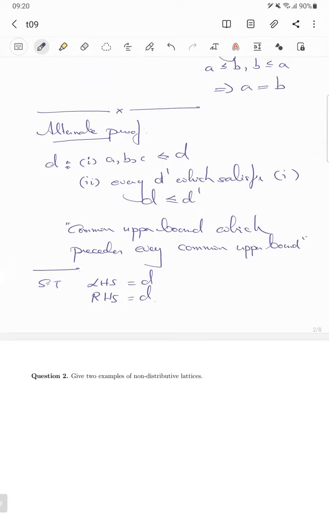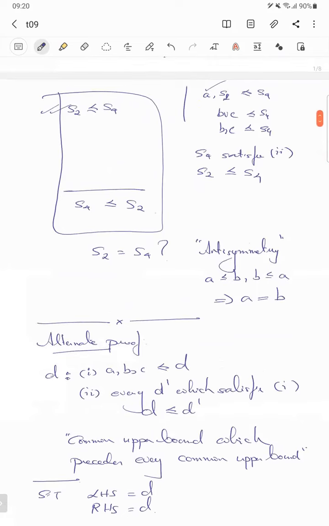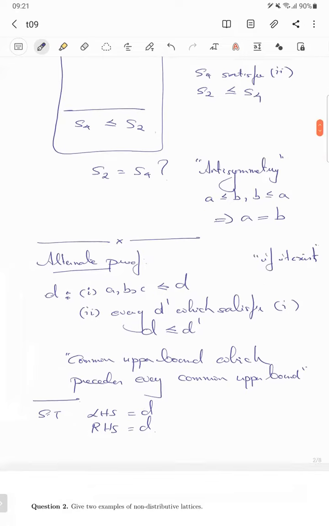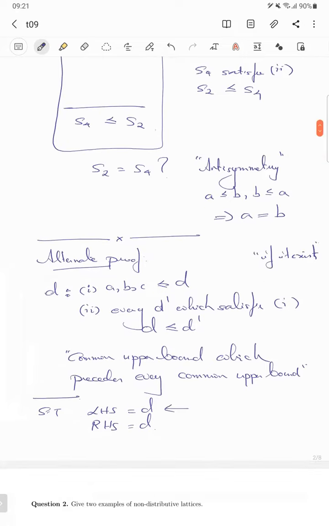That's actually a nice question, but I think that won't hurt us, because let me say I'll define such a D if it exists. Okay, but then once I even show this first guy, LHS equal to D, that proof will for free give me the assurance that D indeed exists.